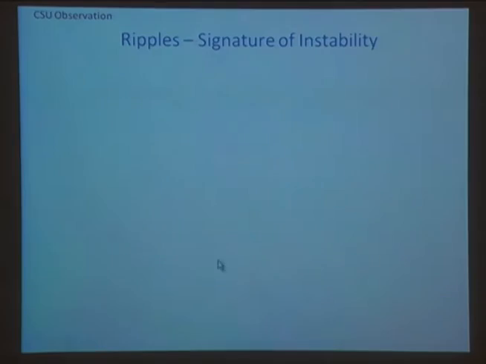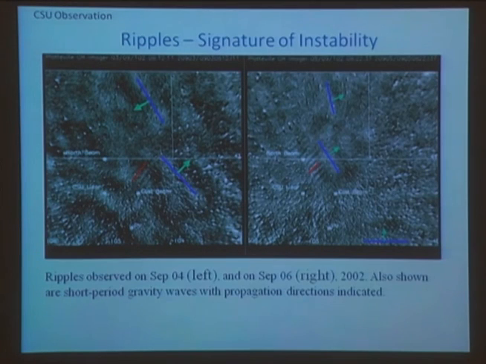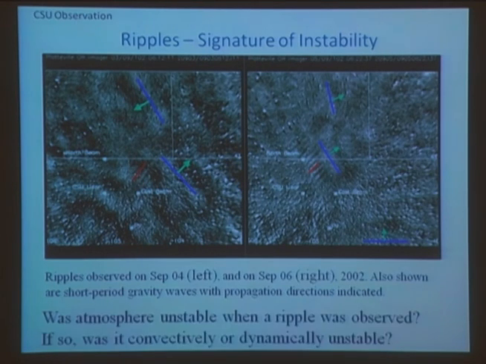Okay, so next is, so here, we have 2 days that show this ripple here, right? September 4 and September 6. Turns out this is due to convective instability, and this is due to dynamic instability. But you can always say that, but how do you know? But we also have LIDAR measurement, and so we should see a large temperature rate and large wind shear. Next.